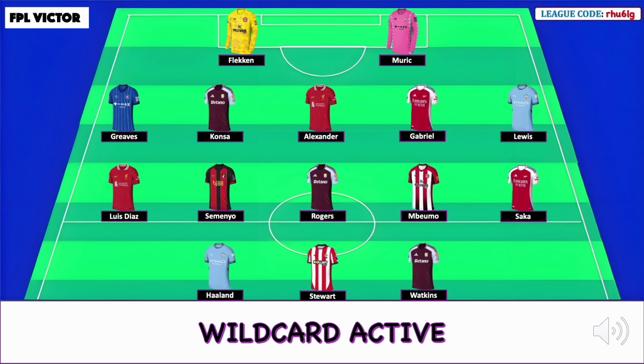In my forward line, I have selected Erling Haaland, Ross Stewart and Ollie Watkins. Erling Haaland is the most essential commodity in fantasy right now. He has scored in every match since the season started and has already bagged a couple of hat-tricks. His team embarks on an easy fixture schedule now, and he will be my perma-captain for the foreseeable future.